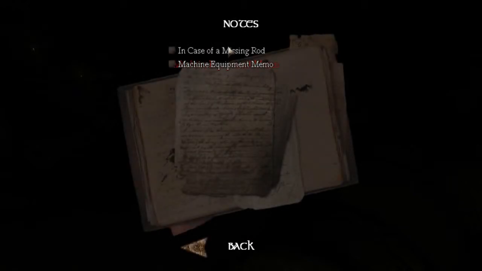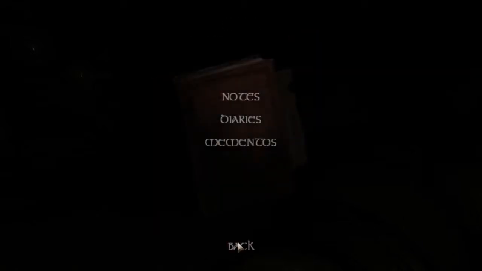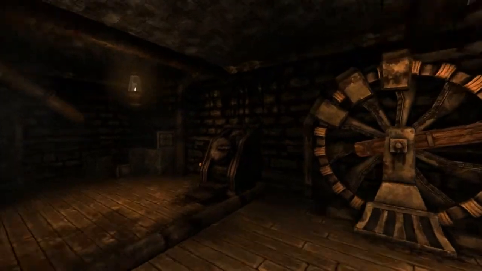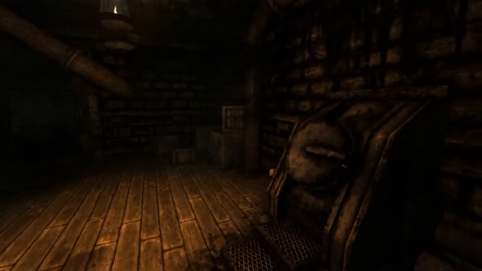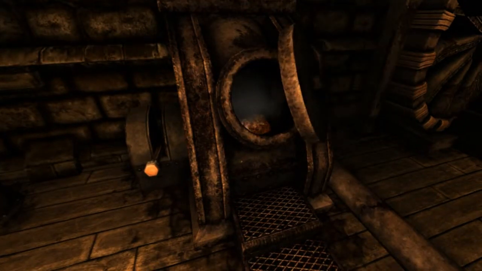Notes. I got the ones in storage. Inner study rooms in case all 3 would crack again. I don't think I need that though. Dang it, I don't want to lean. Are you still burning? You are. Good.